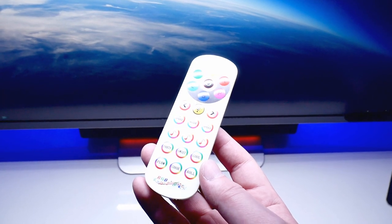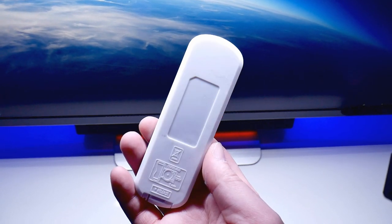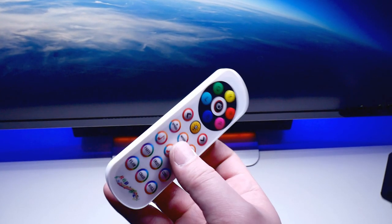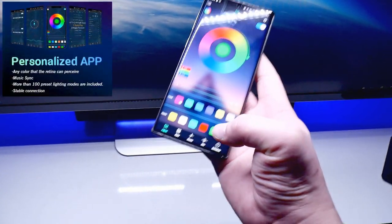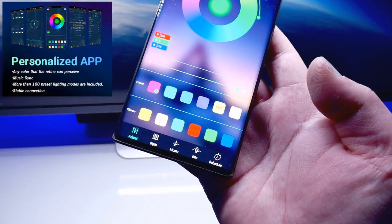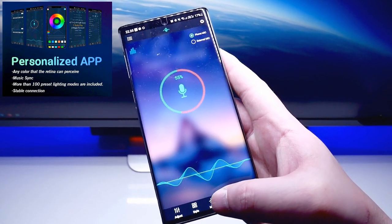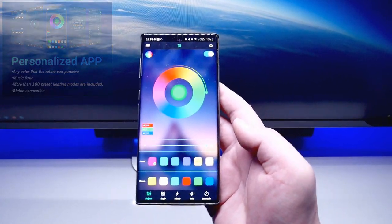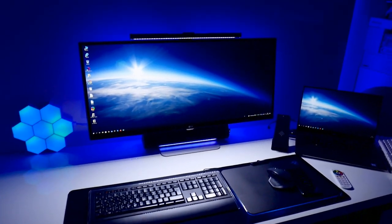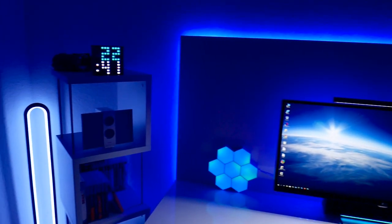The included remote looks simple and nice, and it lets you control every function of this lamp, right from color, animation and sound mode. But it can also be controlled via a special app found on the Play Store. More info on that is in the included manual. In this there are some extra presets and a built-in music player. But basically it just does the same as the remote. Together with my desk setup here in blue, it looks pretty good placed in the corner.